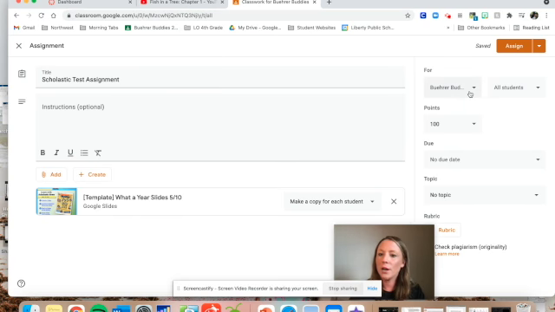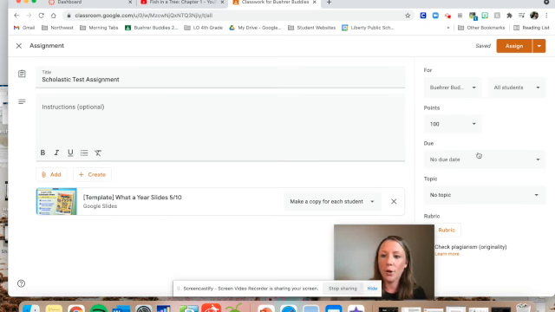If you come over here, you can change what class you want it to. So maybe you want to give this assignment to 2 of your science classes, you can. If you want to modify this assignment for different students, maybe meeting their educational needs, I like to give the modified assignment. So you can go in there and you can click what students you want to give it to. You can modify the points, give a due date. You can give a specific topic. So for elementary, I like to make reading, writing, social studies, math. So this is a reading assignment would go under your reading section.